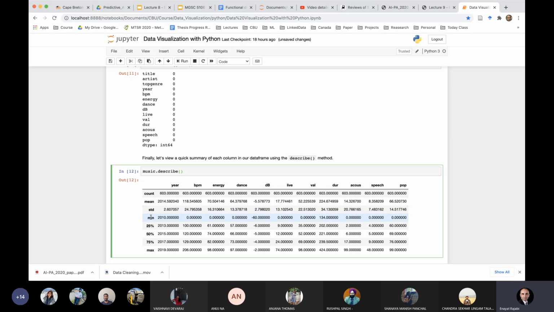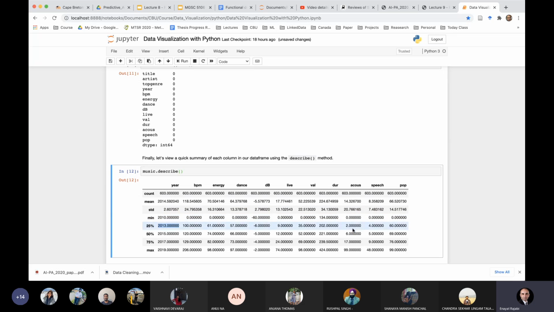For example, it says that the minimum year of this data set is 2010, the maximum year is 2019, and these are the different quartiles of this column. The 25th quartile, we can see that in the first quartile we have 2013, right? And after that, the middle is 2015.